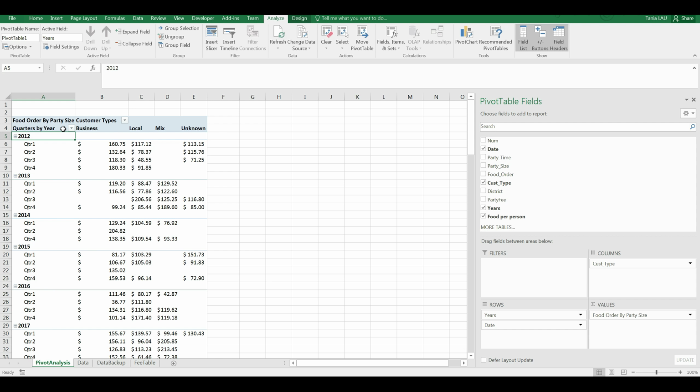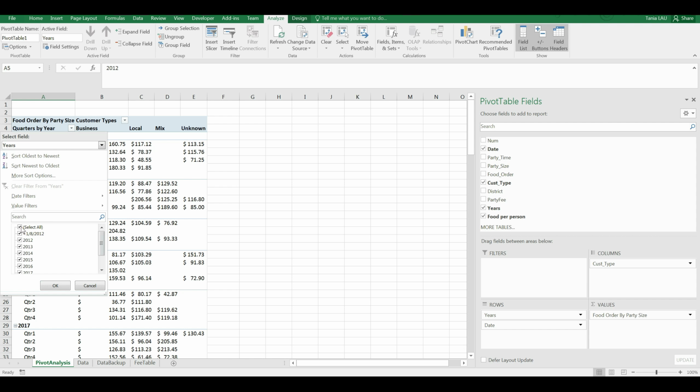As you can see, next to quarters by year, we have a drop-down arrow, which now we know that we can actually do some filtering. You might want to select the records of 2015 to 2018. So again, we unselect all and select the few years that we want to look at, 2015 to 18.